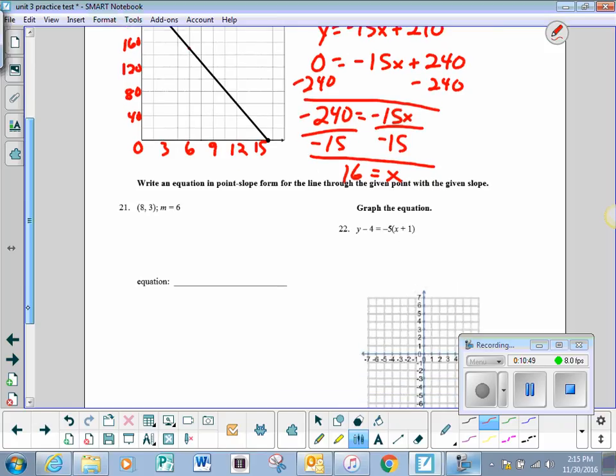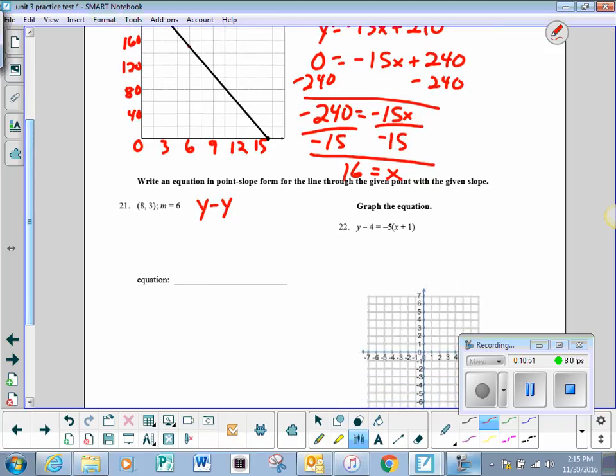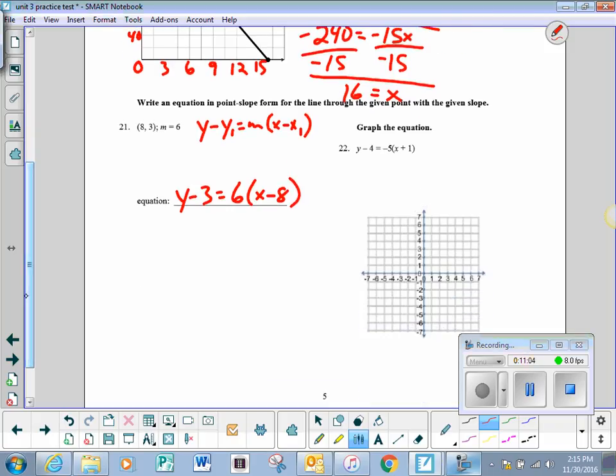Next, write an equation in point slope form. That's y minus y1 equals m times x minus x1. Pretty simple here. So we just have y minus 3 equals m times x minus 8. When we graph an equation in point slope form, the point would be, in this case, my xy point would be negative 1, 4. So that's going to be where I'm going to start. And then my slope tells me to go negative 5, positive 1. There we go. So that's one that I saw some of you missing, so hopefully you learned from that mistake.